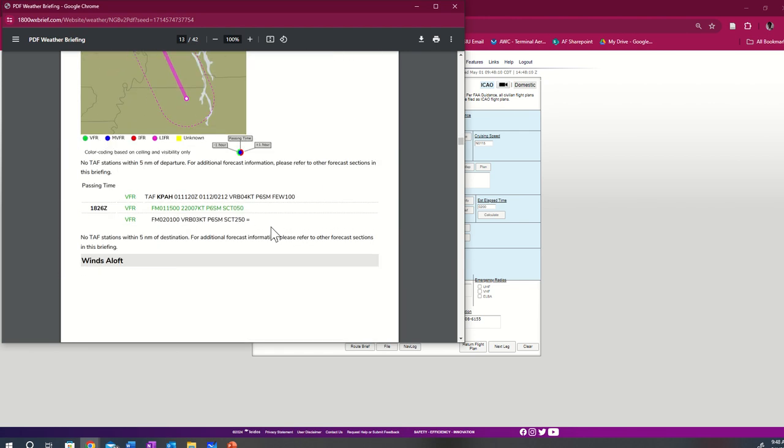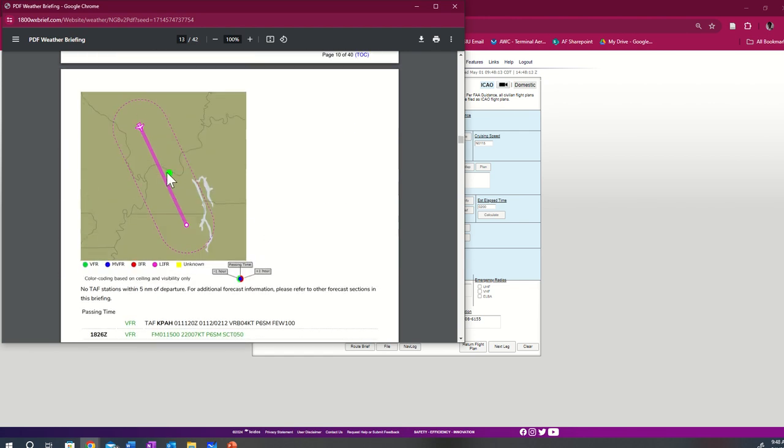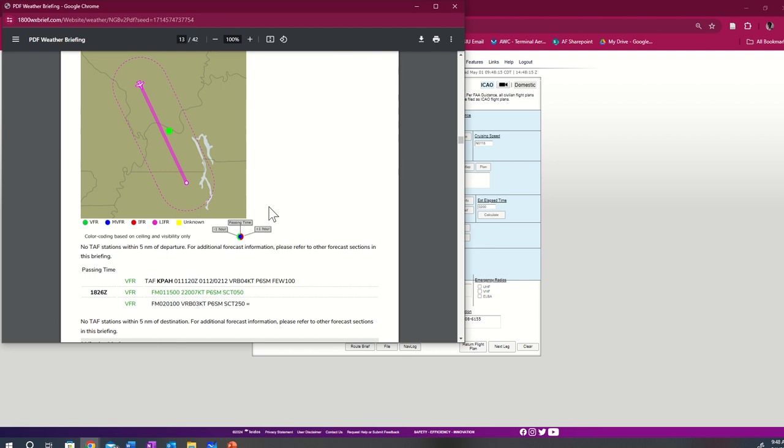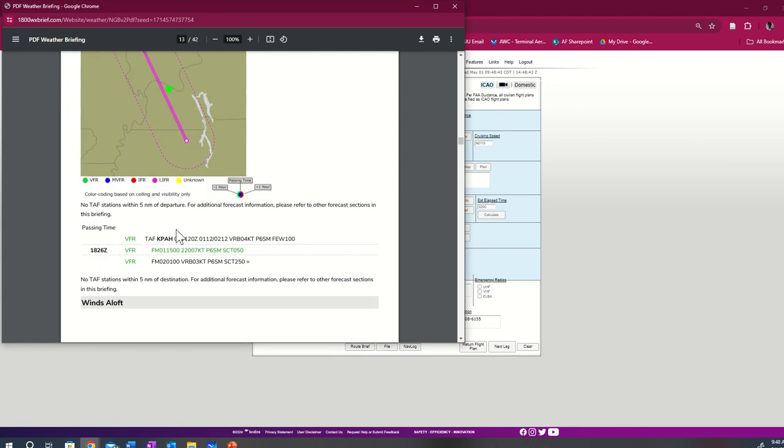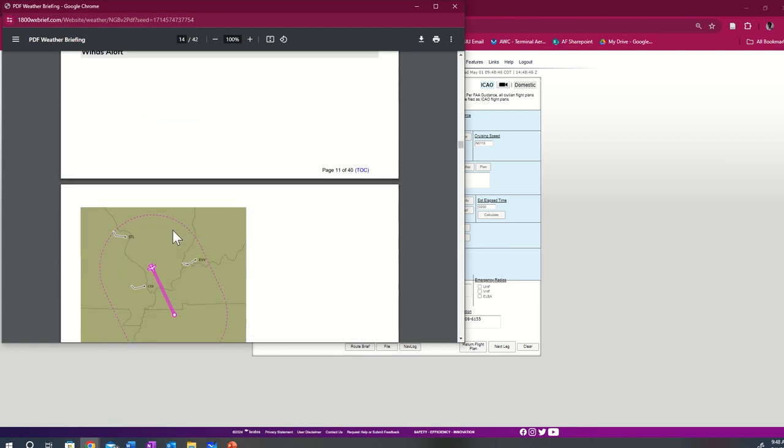And TAF data is also important, right? The closest TAF that we're going to be passing on this cross country is Paducah or Barkley. And you can see that there is a time where there's maybe a scattered layer at 5,000 that begins at 10 o'clock today and lasts until about 8 p.m. tonight, according to the TAF. So there might be a few clouds out there. Just make sure that we're keeping our VFR distance from them. That's important because that gives us an outlook, right, of just what to expect.